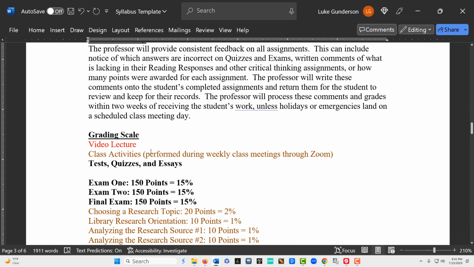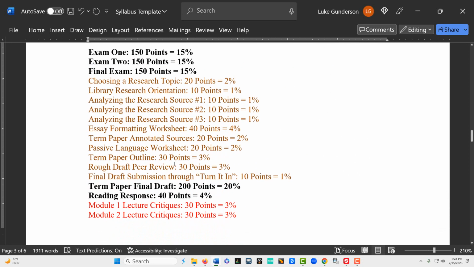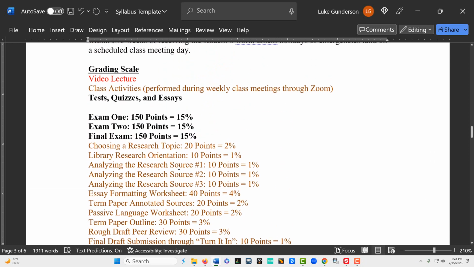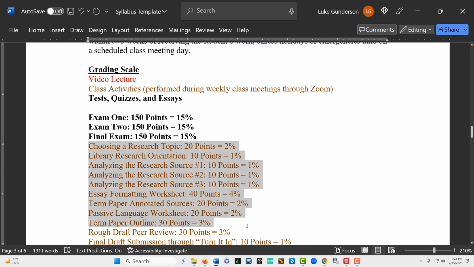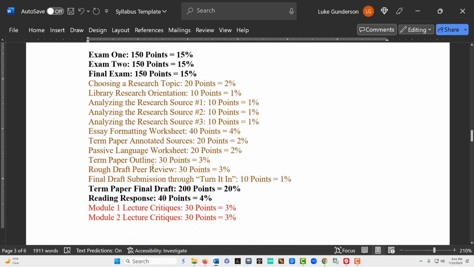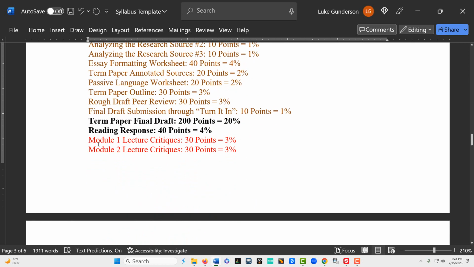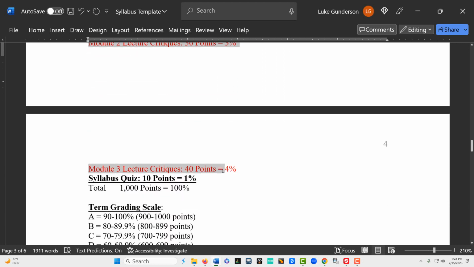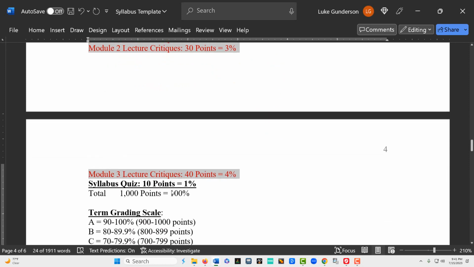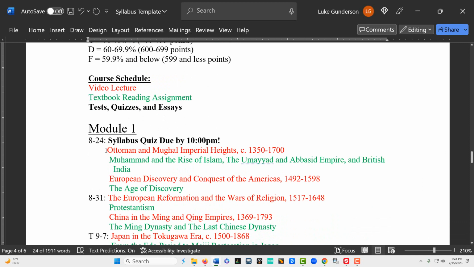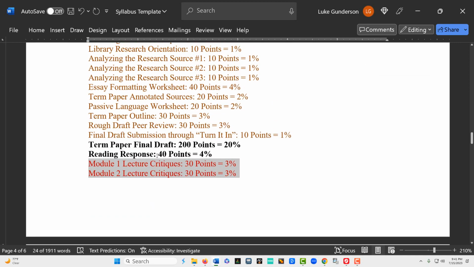This is a list of all the assignments for the class, and it's quite a lot. It's mostly because I give so many assignments that have to do with the term paper. In the video lecture process, the big source of points is the lecture questions. They're written into this syllabus in a reddish color, and they will also appear in the schedule page below in that reddish color.